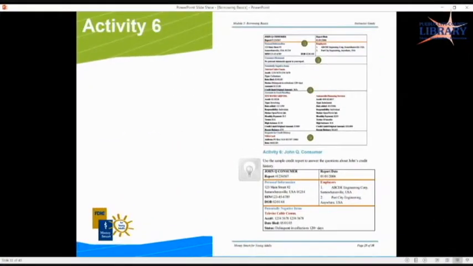So when we look at page 26, we're going to start out with looking at this credit report. And the first question says, John Consumer has an account that has been sent to a collection agency. Where on the credit report would you find this information? So as you look at the bottom of page 25 and the top of page 26, we're trying to find where on the credit report that negative information is. I hope that you can see it on the bottom of page 25. So it's the potentially negative items, and those are listed right there.